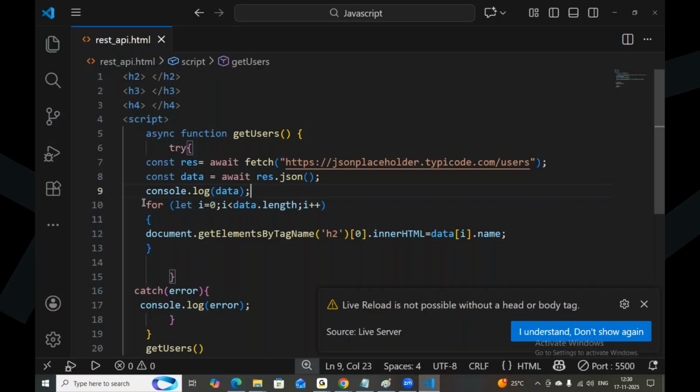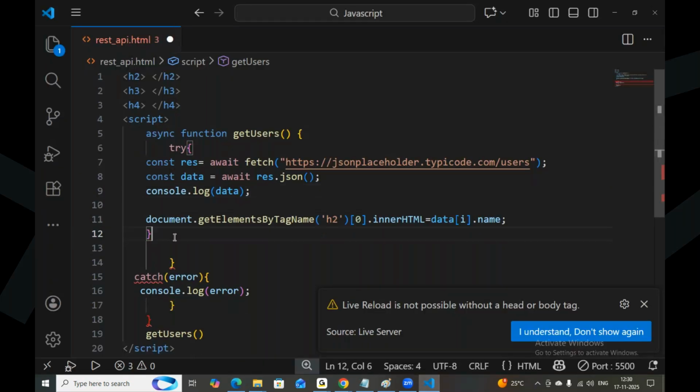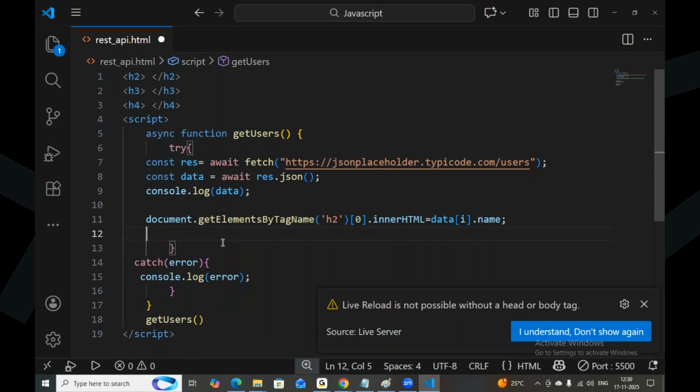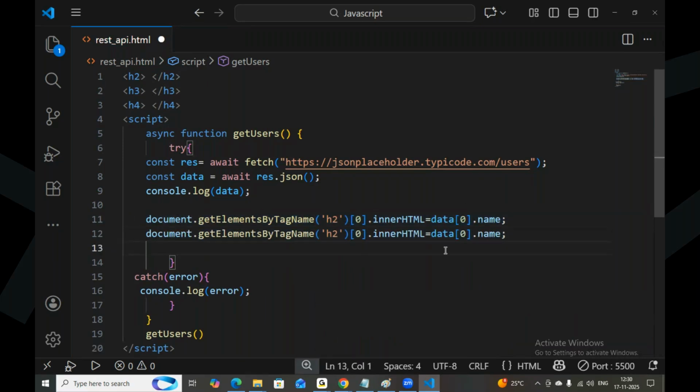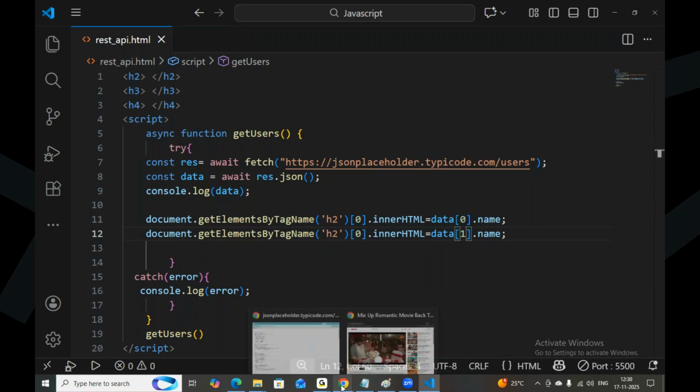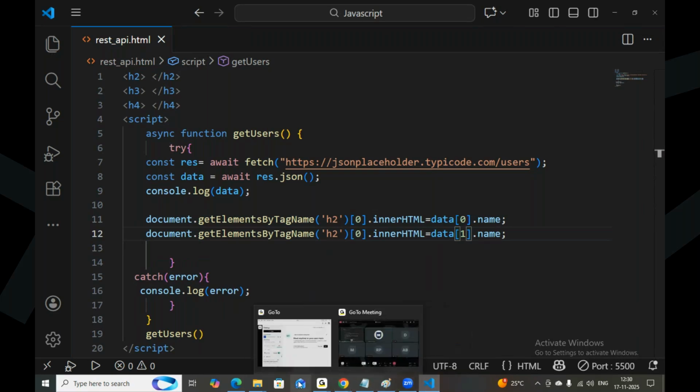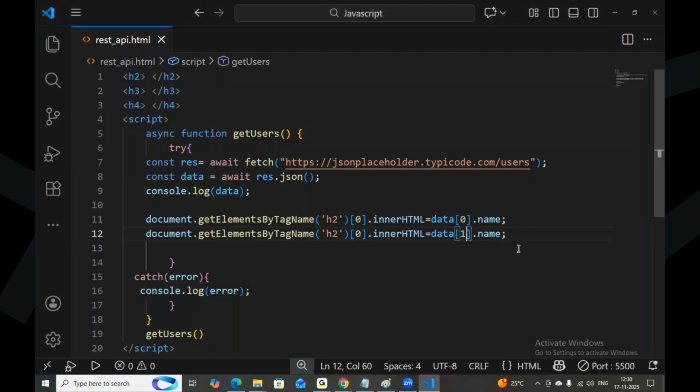Okay, what's the problem? Let me see. Both are coming, huh?